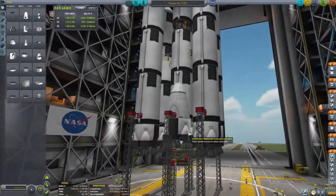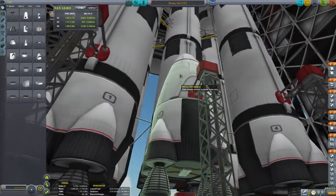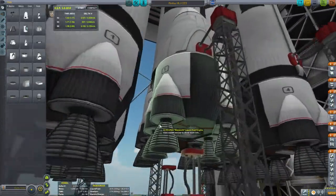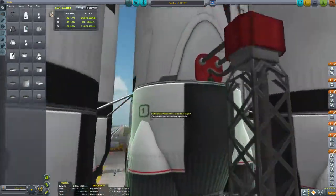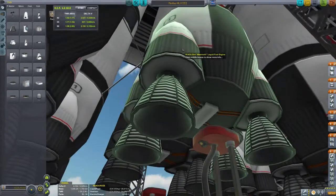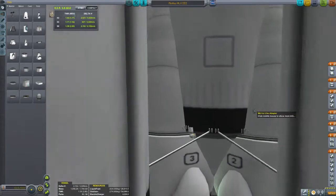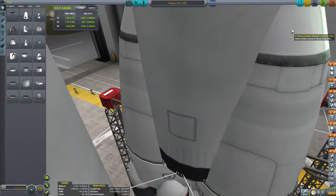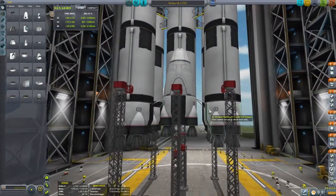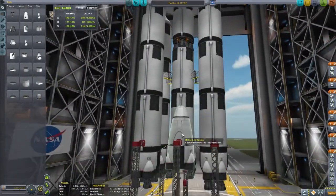Okay, that should do it. One thing I wanted to show you was the very center — the last staging engine, well one of the last — this is the last staging engine, but I guess that's the second staging engine here. I combined two of those quad engines. I'm not sure what those are called. And I kind of clipped some fuel tanks to make it look more uniform. There's a fuel tank there, I think there's a fuel tank there, and then a fuel tank in there. Also to provide enough lift for that second stage, because it's got to lift a lot all on its own.